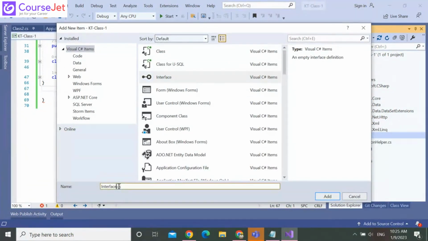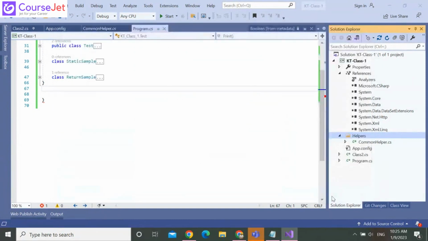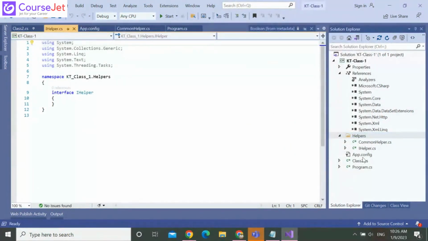I'm selecting it and naming it helper. You can see it's a namespace. Inside the namespace, instead of class we have an interface. Interface means here we can only declare the variables and methods.